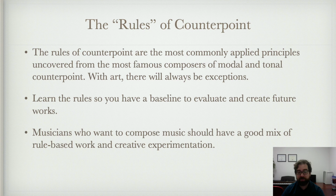So you want to learn the rules to establish a baseline to evaluate and create future works, or to better understand what makes one composer different from another. If Beethoven follows the rules of counterpoint to a T, and then Gluck comes along and he's actually an earlier composer, doesn't quite follow those rules, then we can see what makes Gluck and Beethoven different, at least from a contrapuntal standpoint. So it's a useful tool for comparing as well.